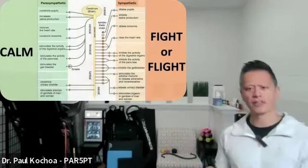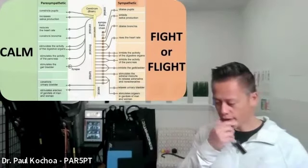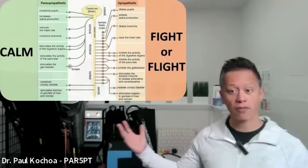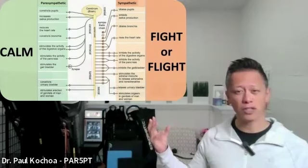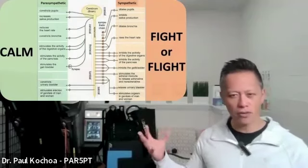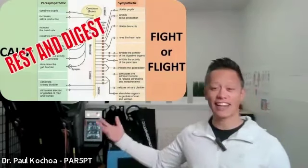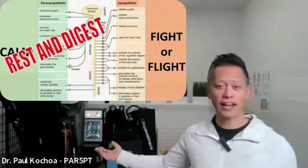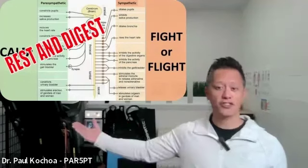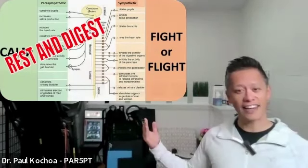So if we talk about the nervous system and the autonomic nervous system, it's something that we don't control, all right? And we can break it down into the two divisions here, right? So we have a fight or flight, that sympathetic nervous system side when we are under stress or we need to activate certain muscles and our vision, our hearing gets attuned. Or the other side, when you have calm, or what I like to call the rest and digest side, that's when you're totally relaxed. You can imagine your nervous system, this peripheral nervous system, as like your body, if you were on vacation, on the beach, rest and digest, not really worrying about much, or in a dark alley at night where you can't see much.